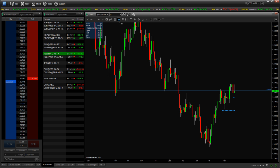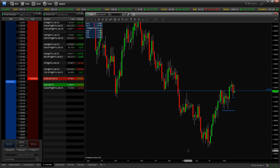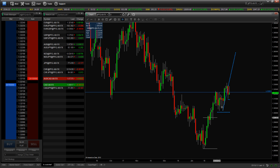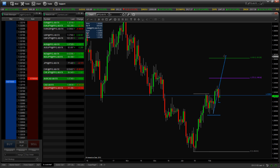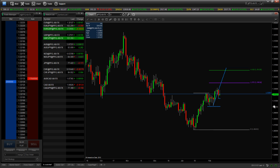But what we're looking for is some trend continuation here. Let me draw in a Fibonacci retracement. Let me see what we got here. No. We have potentially a harmonic pattern setting up here. AB equals CD. Okay. Bring in my Fibonacci extension. Swing low to swing high. And back down in. Look at what happens. Right there about the 1618, we're going to have that ABCD or that harmonic move completing.